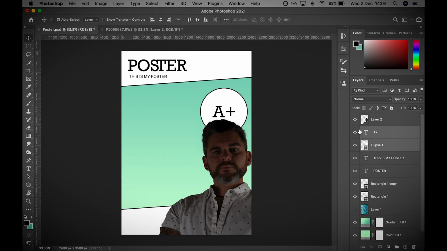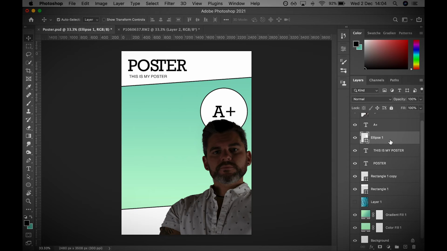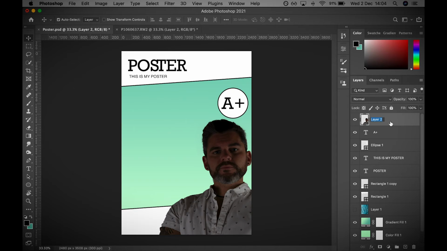I'm going to move that A+. In fact, that ellipsis could probably do with being quite a bit smaller. Command T. Let's make that smaller. Hold Shift while you're selecting both of them. You can move them both. And there we go. Let's call that photo, just by double clicking on the actual word. Right, there we go. Right, so there's my photo.